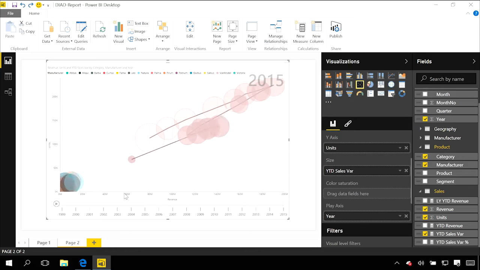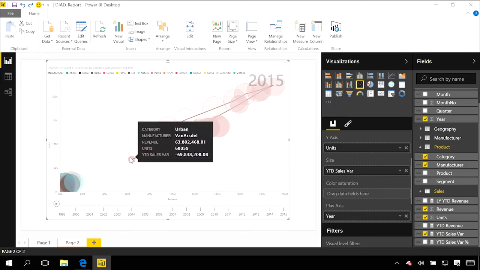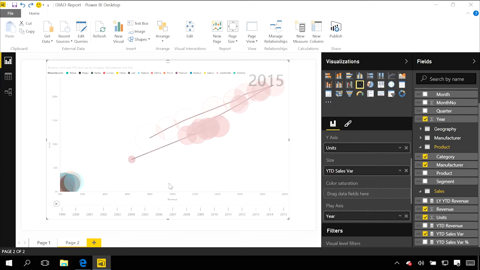So you can see that we had a good sort of growth over the first few years, but in more recent years things have declined, and actually we're at our lowest revenue in units in 2015 than we've ever had. Maybe that's because we're only halfway through 2015. So you can see a scatter chart's a really good way of comparing these two different, or even three different measures on your x-axis, your y-axis, and the size of the bubbles. But then we can also track that and animate it over time to get an idea of how that data is changing year over year as we animate through.